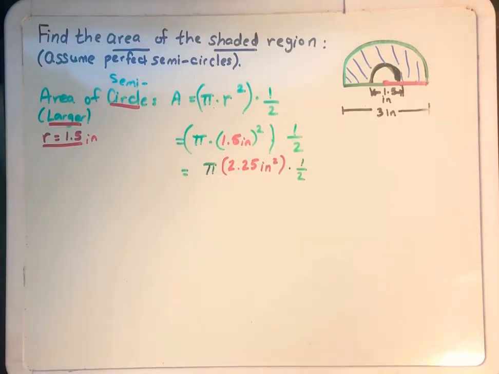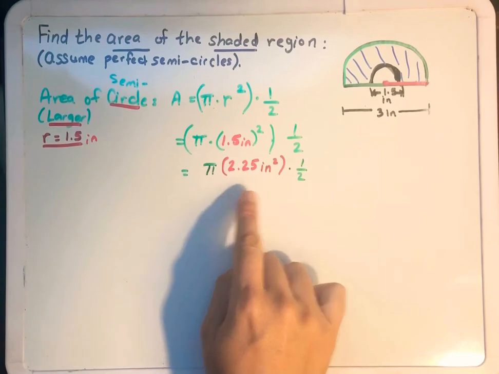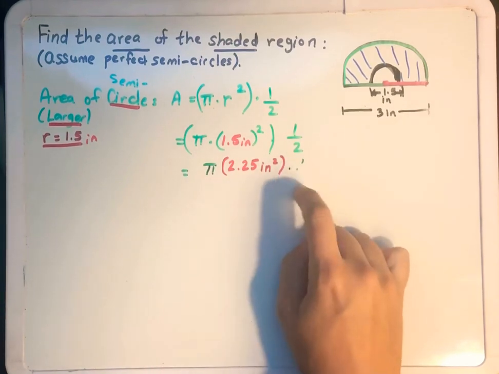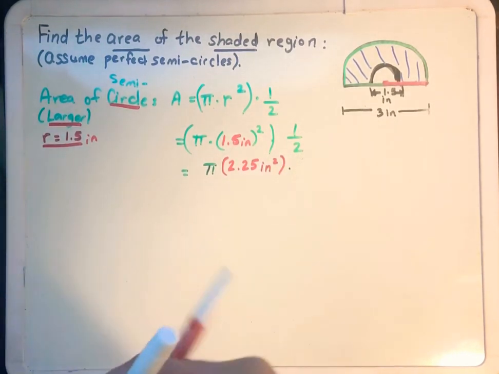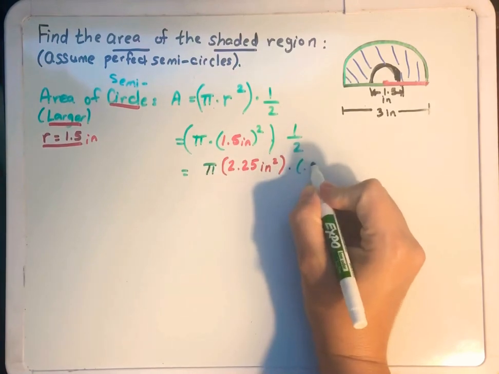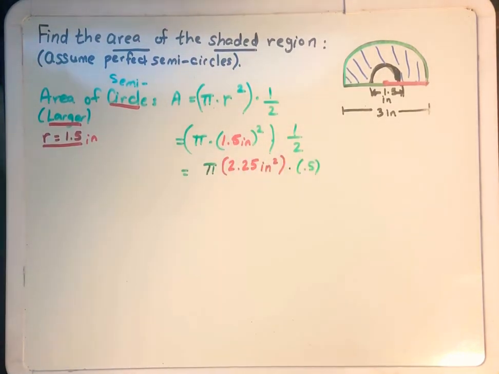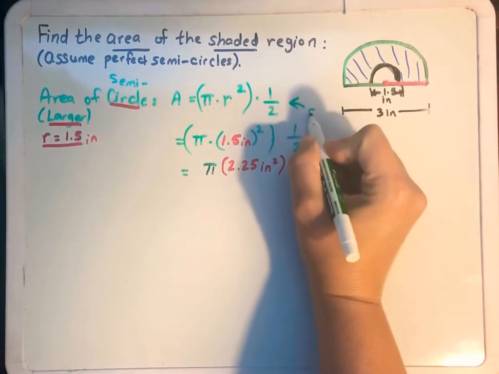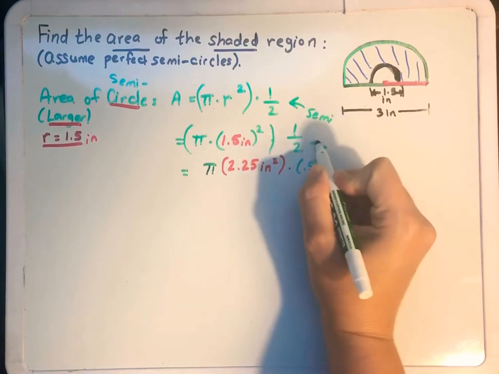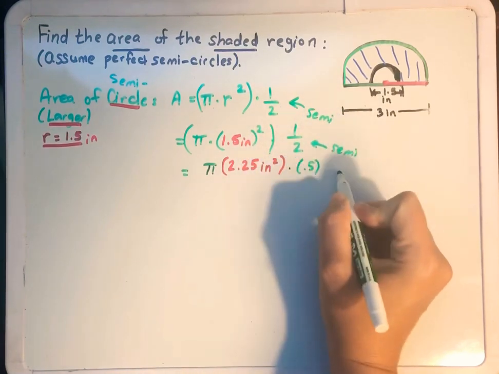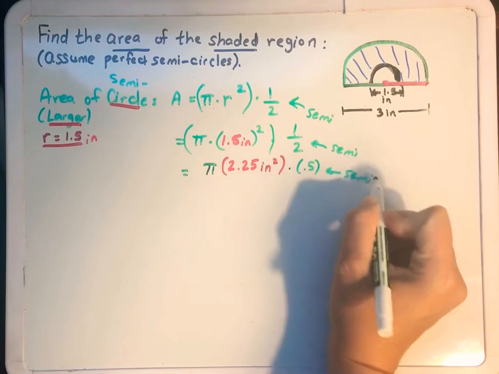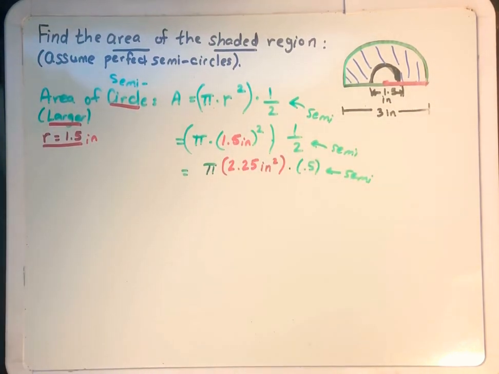Okay, so right now I can do that. I can say, what is that cut in half? 2.25 times 0.5. Maybe that makes it easier for you in your calculator. That's what half is. It's a semicircle, so this is because it's semi, not a full circle. Okay, half of a circle. If you cut that in half, divide it by 2, or multiply by 0.5, we get 1.125.